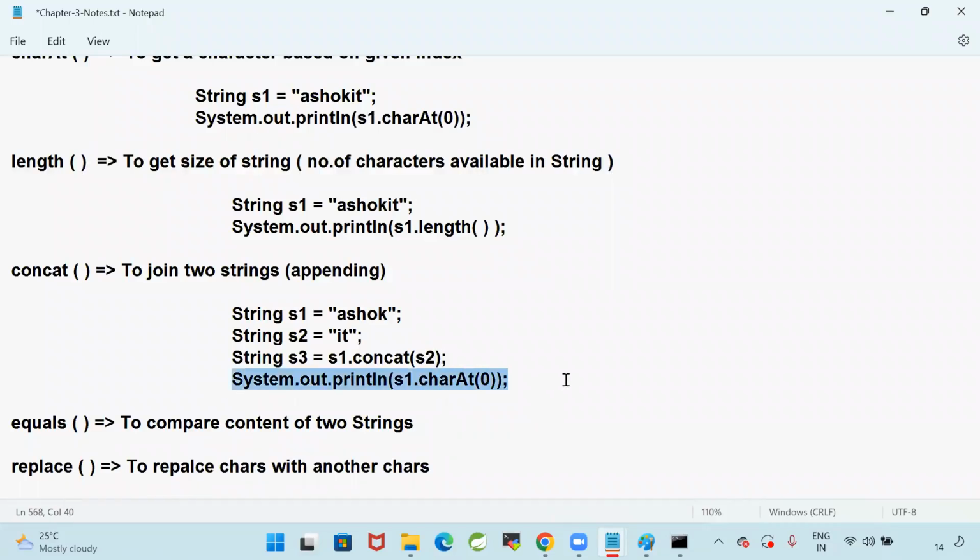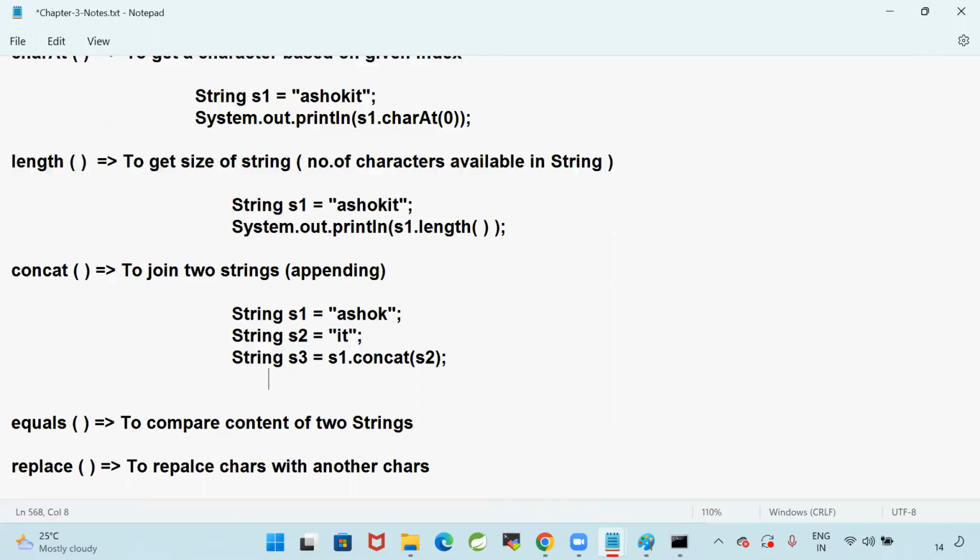Guys, in strings, there is one place where operator overloading works. That is plus. You can combine two strings by using plus also. Generally, plus is an operator, right? What is the meaning of plus? Adding. When I use plus with number types, it will perform arithmetic operation. When I use plus with strings, it will join. This is one operator overloading concept, only for one operator.